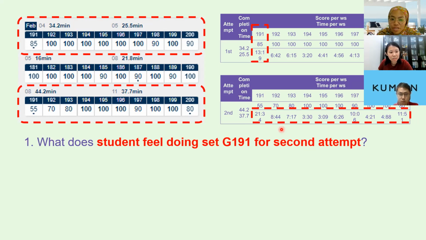How do students feel when doing this one on the second attempt? Can you try to imagine? I'm not sure whether he was frustrated or down. Okay. Probably he is frustrated, because he knows that he already did this one, but he couldn't do it. Right? Probably. Okay. So it's okay. We will review it later when we observe the recording.